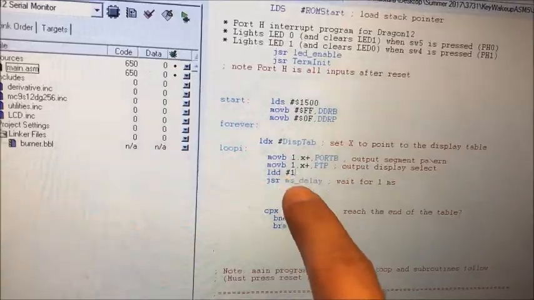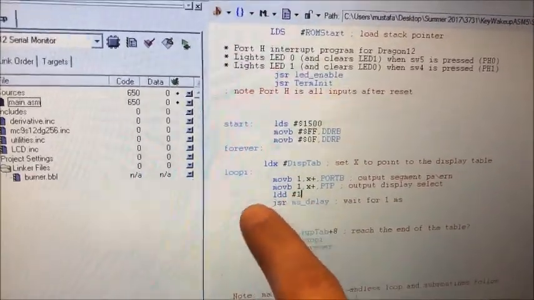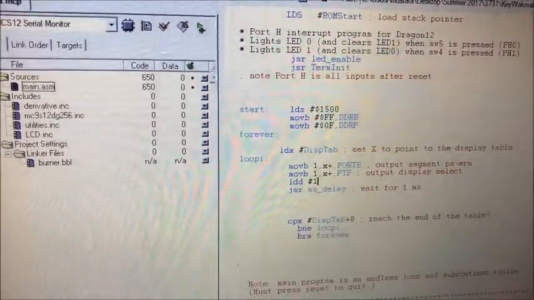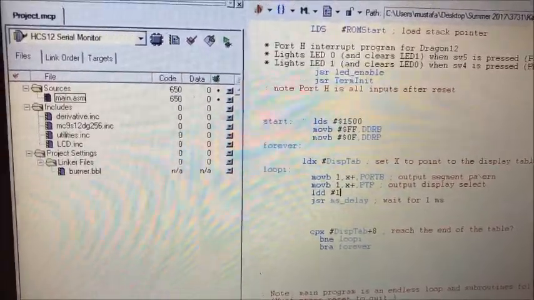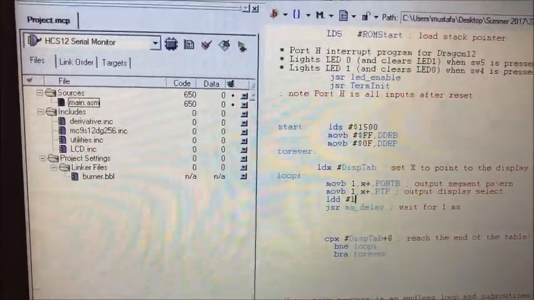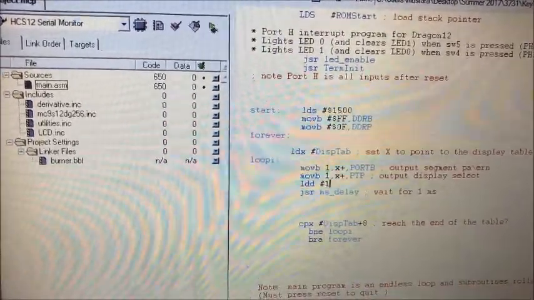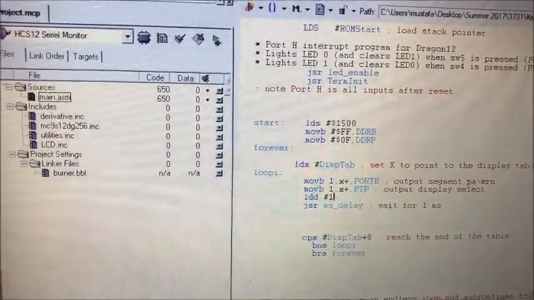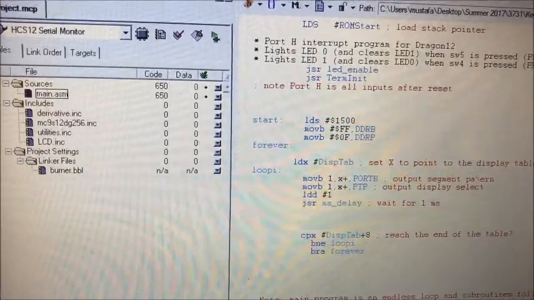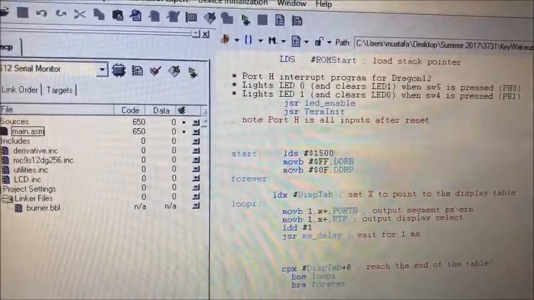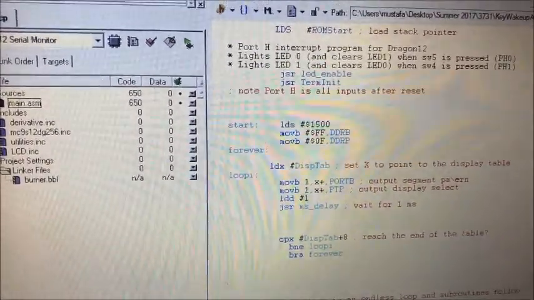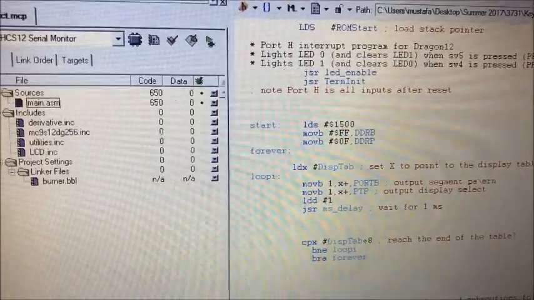We can specify the amount of delay, so we set it to 1. That means we won't see any delay because it's going to be very fast, so it's like there is no delay. But if we change this number, we can see the delay. Like if we change it to 250 or 500, the display will show each digit one by one until you get the full word.